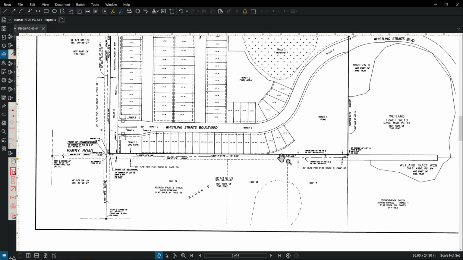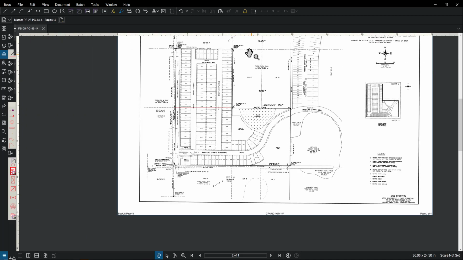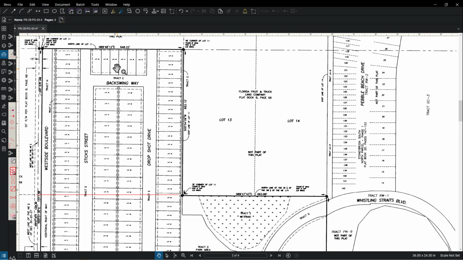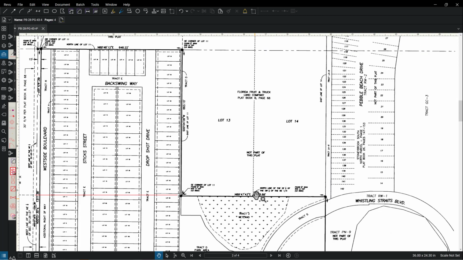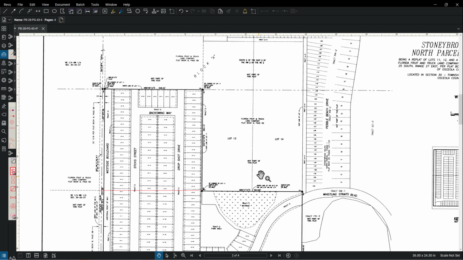For the most part, what this is breaking down to is if I had 1314, and I divided that by 4, each of these quote lots should technically be 328 feet. So imagine, I've got this one at 663.88 divided by 2. That's 333. The reason is these aren't perfectly square, so you're not going to get an actual division.